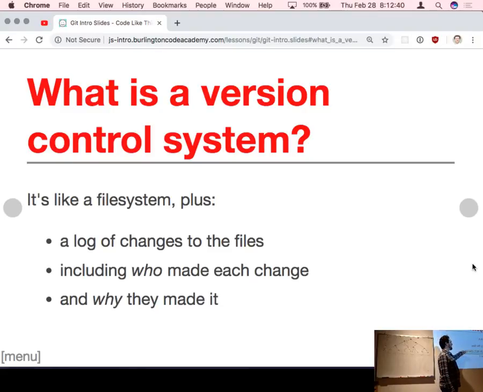And this is nice. In addition to the changes, it logs who made the change and when they made it, which is really great because it's like an audit log. If somebody goes in and writes some awesome feature, they get credit for that feature. If somebody goes in and makes some change that introduces a bug, well, you know who to talk to about the bug. And they're able to fix it faster because they were the ones who were most familiar with that code. So it's a really nice system to have.